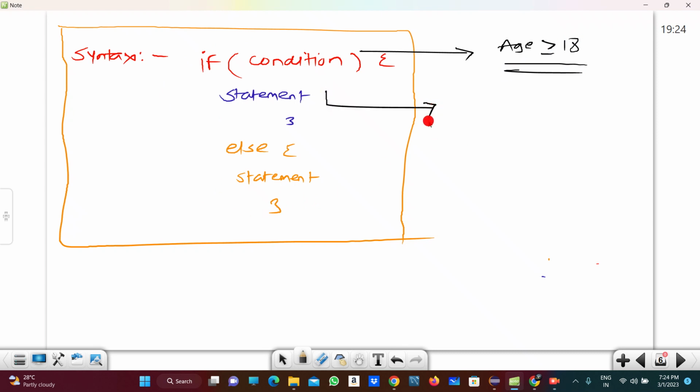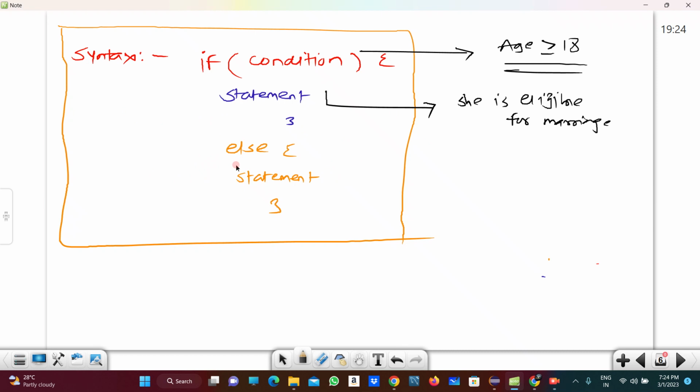And what is our statement here? The first statement is she is eligible for marriage, meaning suppose age is greater than or equal to 18. So the first statement we want to print is she is eligible for marriage, right? And suppose that condition is not satisfied, then what happens?